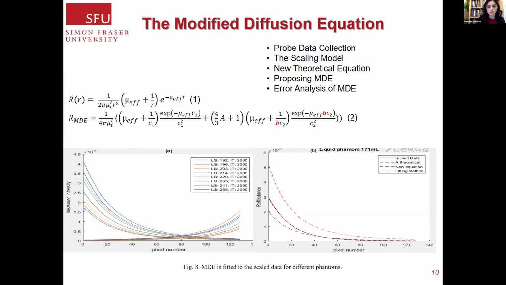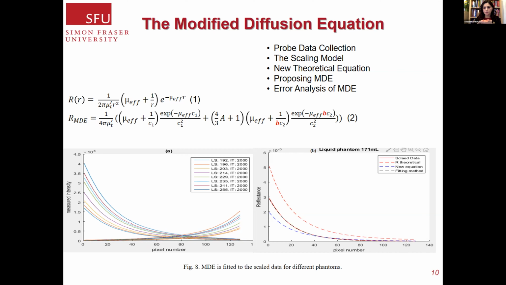Okay, in this slide, I'm going to talk about the modified diffusion equation, our working theory, the improving of the theory. I will talk about the probe data collection here, and I'm going to describe this equation. This is our theoretical equation that we suggested, the modified equation, and these figures and error analysis.